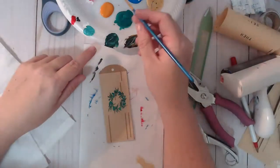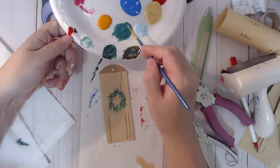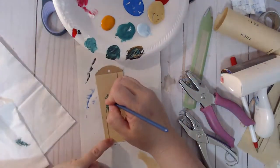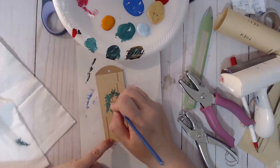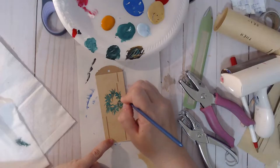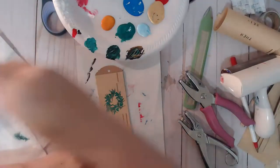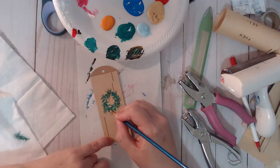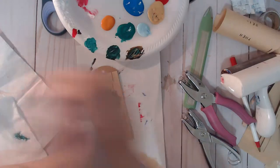Okay. And now I'm going to go in with a little bit lighter. And I'm going to twist my brush and we're going to just put some, just making it very messy looking. Now I'm going in with pure gold. And I'm just doing some highlights. That's it.